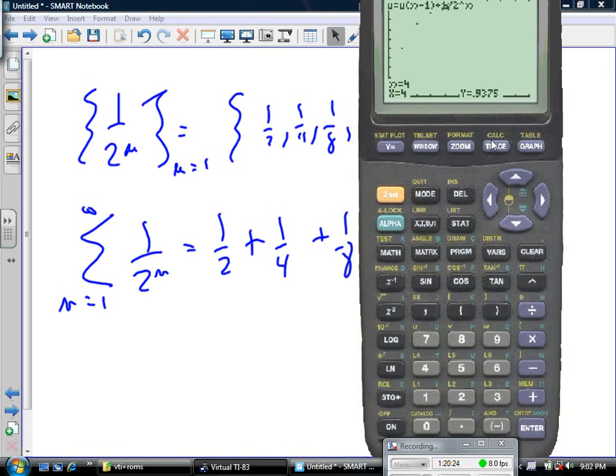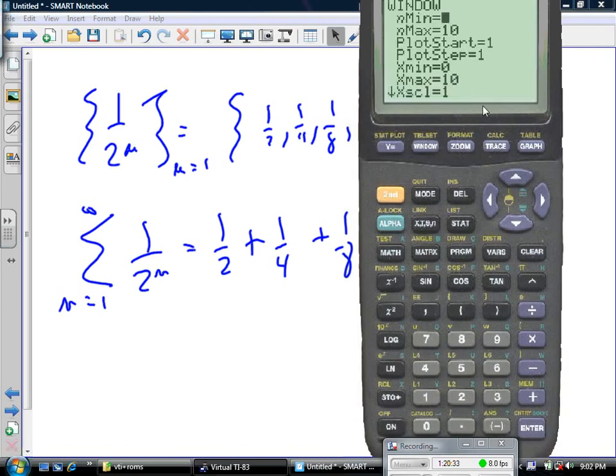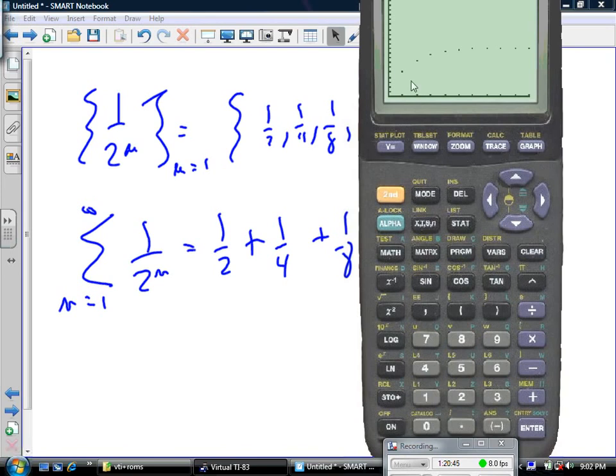If the limit exists, what did we say it was? We said it should be 100%, 1. Okay, so my window isn't good. My Y max isn't good. It's hard to see it. So let's make a Y max of 2, let's say, so I can see whether it goes to 1 or not. Graph. You see it's going to a horizontal asymptote? Halfway from 0, Y min is 0 to Y max is 2. It's looking like it's going to 1. It's not that obvious. Now, be careful.